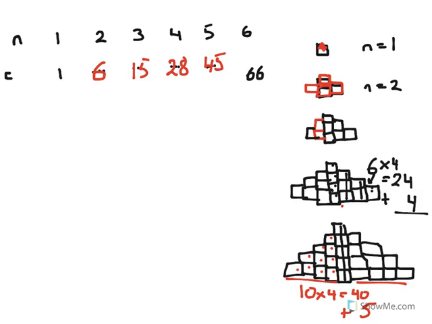The same thing for figure number 6. We'd have 6 in the central tower, and then we would have 5 plus 4 plus 3 plus 2 plus 1 on each of the sides multiplied by 4, giving us 45. So here we can see the sequence of numbers that we can build up with this pattern. But the question is, they would like us to be able to determine a formula for the number of cubes in relation to figure number.